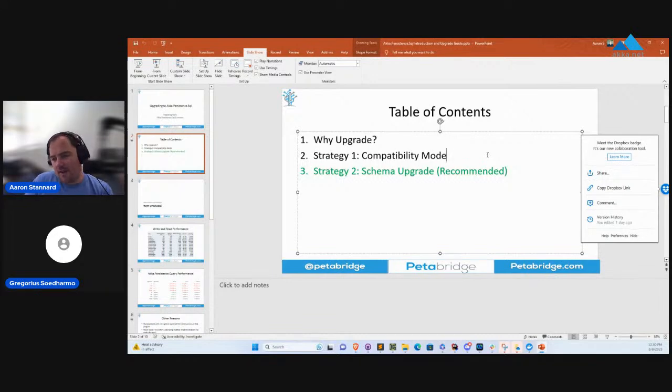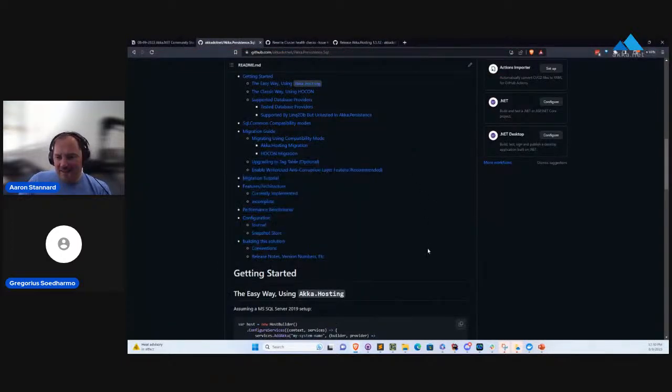And then if you want to take advantage of the new features we added, there's some very simple SQL upgrade scripts that we've made available in the repo that'll help you move on to it. And we walk you through all the steps on how to do that in the YouTube video, which we're not going to live reenact here, but that is available. So that's kind of worth taking advantage of. Gregorius, did I leave anything important out as far as Akka.Persistence.Sql goes? No, that's pretty much it.